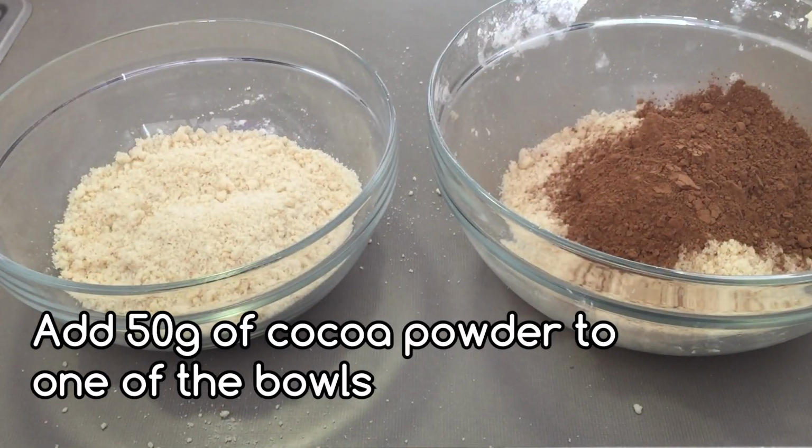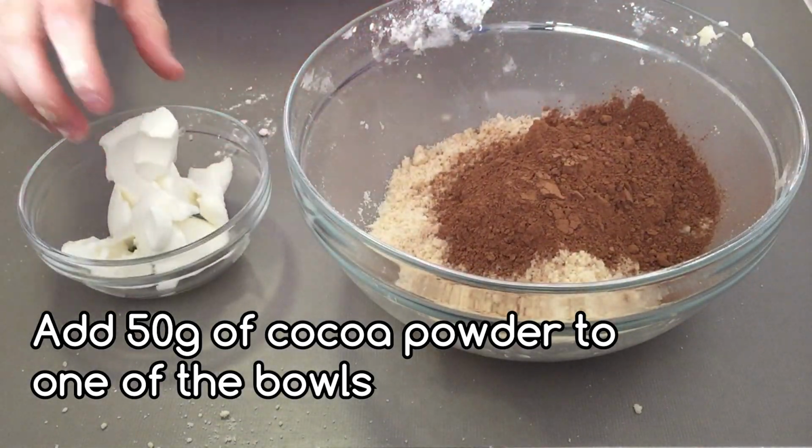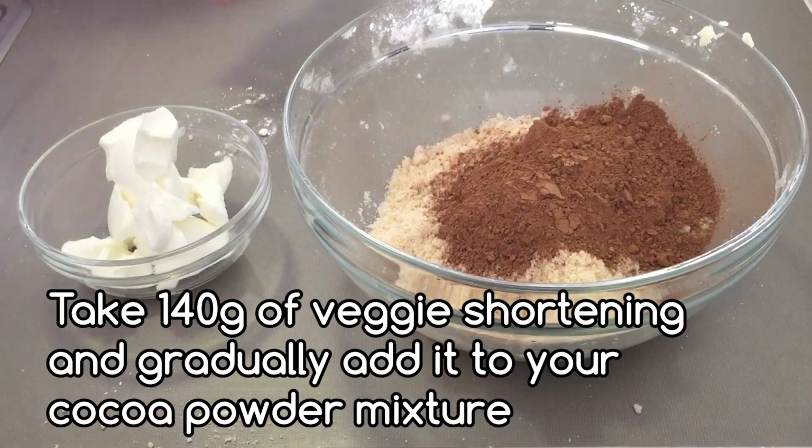Now, in one of the bowls, you'll want to add 50 grams of cocoa powder. So this makes it nice and chocolatey. Yeah, see what I've done there. Now, take 140 grams of vegan shortening or veggie shortening. I'm using Crisco now I'm in the States, but you can use Trex if you're in the UK or if you have it anywhere else. But any sort of version of vegetable shortening works perfectly.